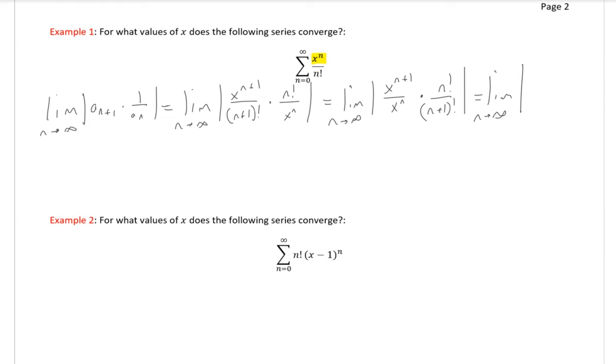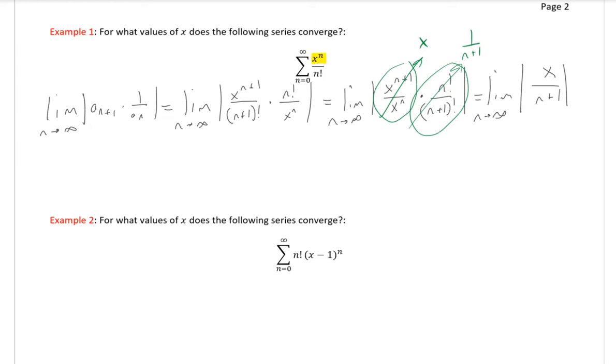However, overall, what you get from this, x to the n plus 1 divided by x to the n, is going to cancel out all values of x except for to the 1 power. This is going to equal x. Whereas n factorial over n plus 1 factorial will cancel out all terms of n except for n plus 1 on the bottom, so this will be 1 over n plus 1. So overall, we have the limit of x over n plus 1 as our limit.